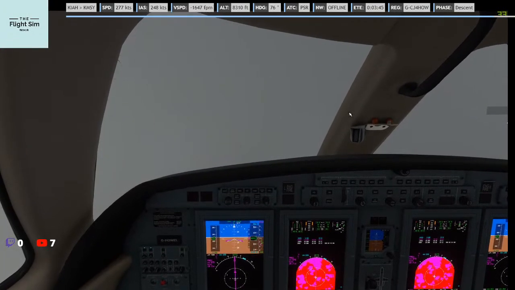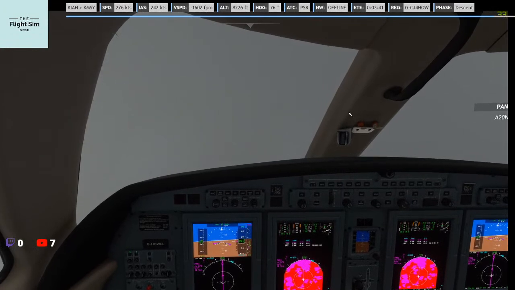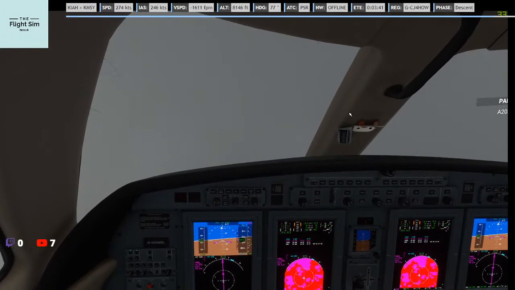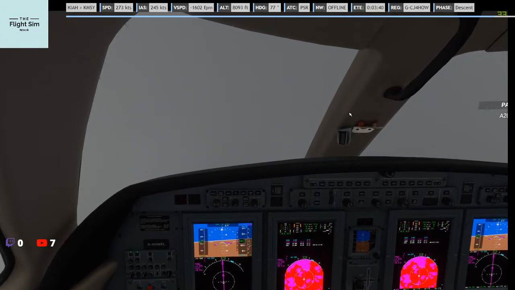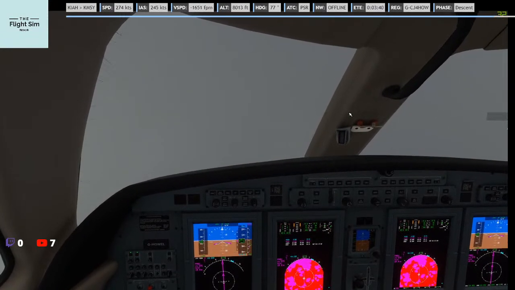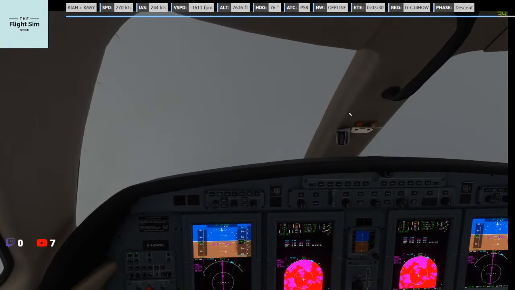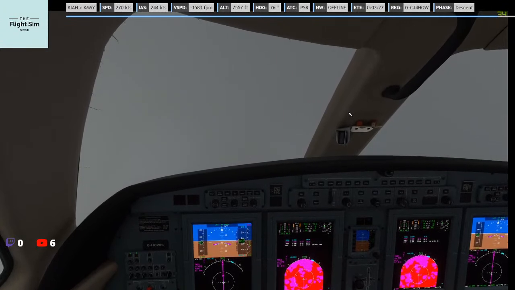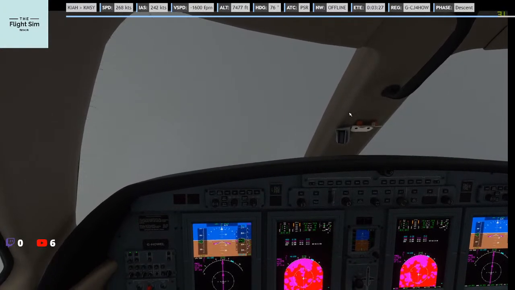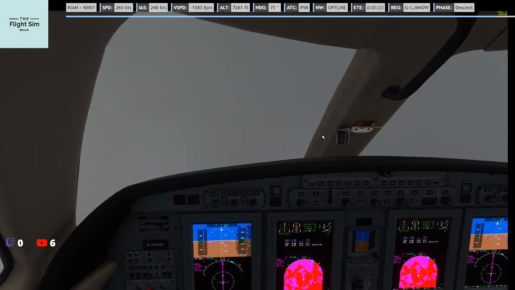Checklists are cool though, actually. Oh, speeding up a bit here. Just slow down. Yeah, my speed's 246 at the minute. Okay, so the checklists are quiet. Yeah, there are some pretty cool features of it, I'll give it that. I just like the fact it all works, and the VNAV profile works. And I love the Airbus. I love the Airbus too. I absolutely do. But just to fly something different, something alternative, I love this.